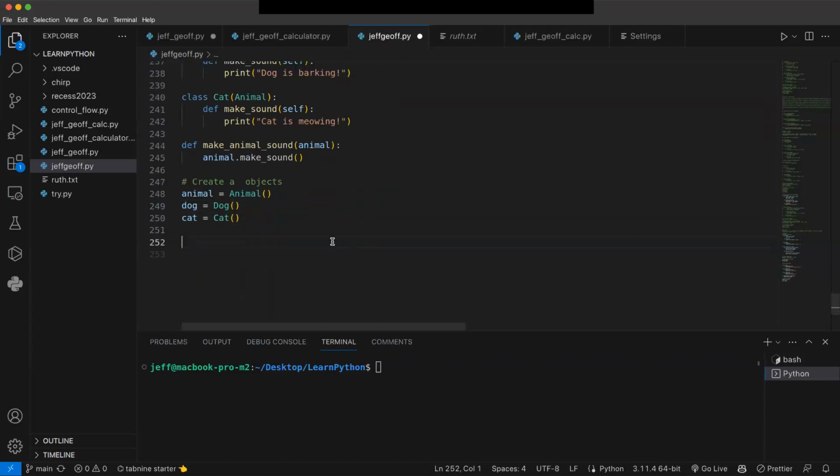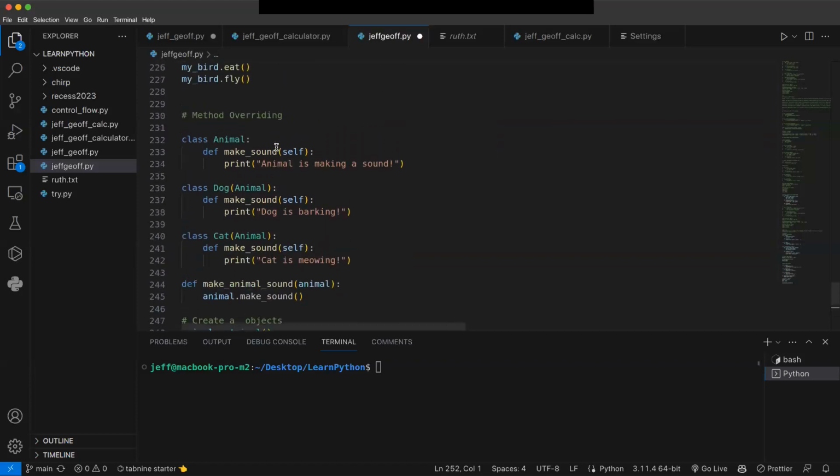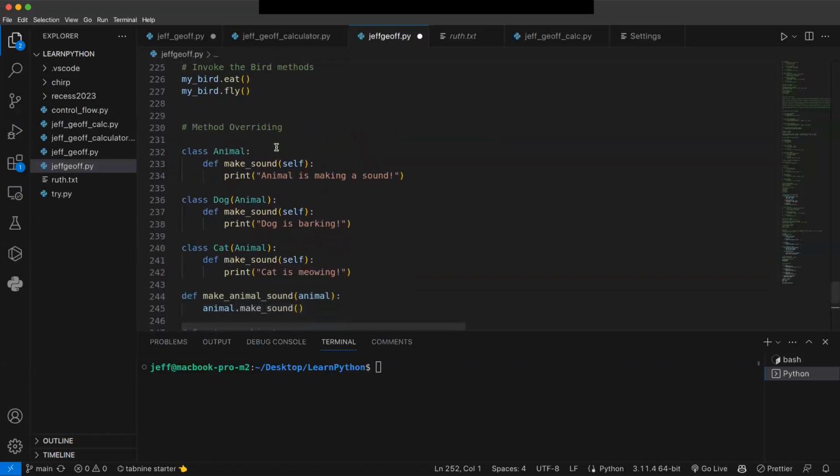So now, when we are calling the make animal sound function, this one, it will help to override this method here, make sound. Okay, because we already have wanted to override the version of make sound when it's executed.